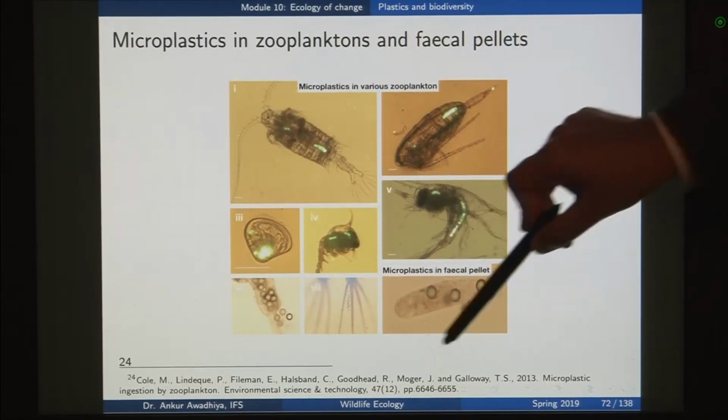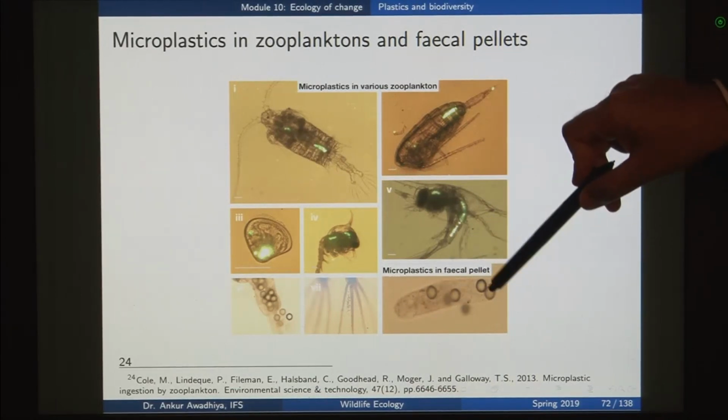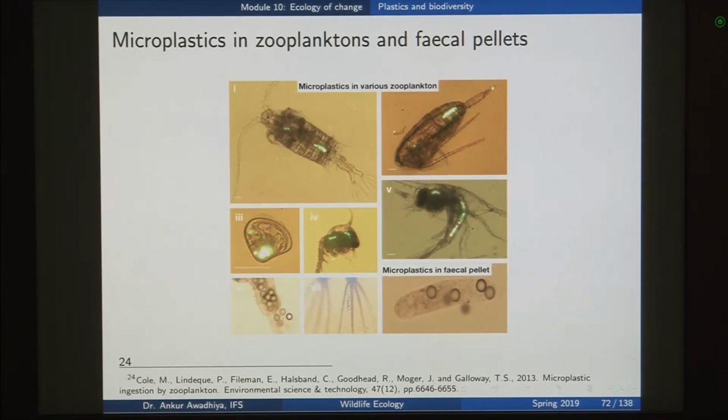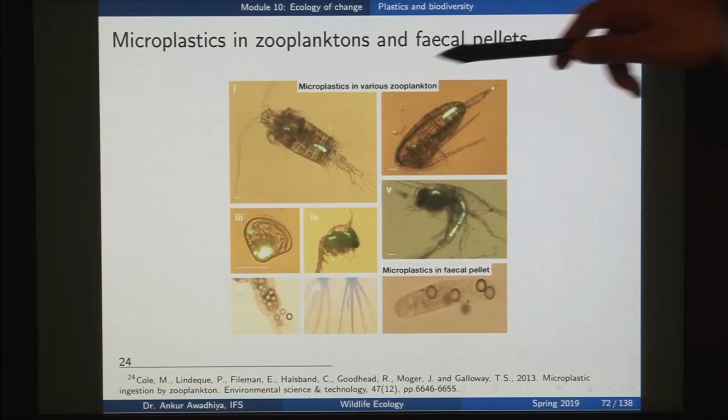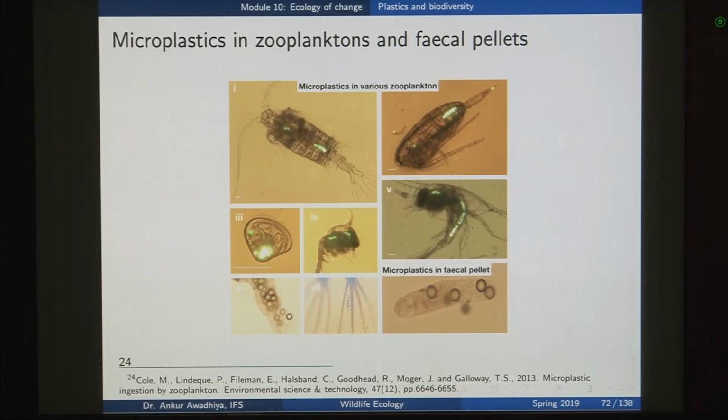So, this is the feces of a zooplankton, and we are seeing these microparticles of plastics inside. So, nobody is left out. Now, if even the planktons are having plastics in their bodies, and when planktons get eaten up by other organisms, when they get eaten up by small fishes, then larger fishes, and then by birds and so on, we see that these microplastics are now able to move throughout the food chain, from the very bottom to the very top. Even the apex predators might be having some plastics in their bodies now.